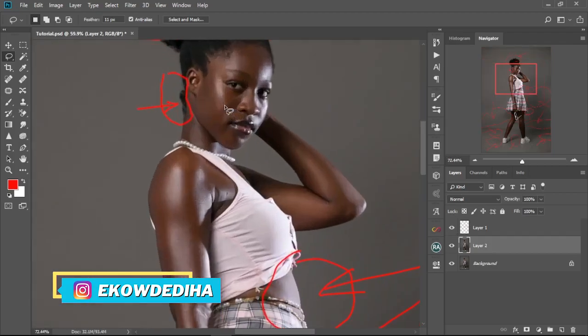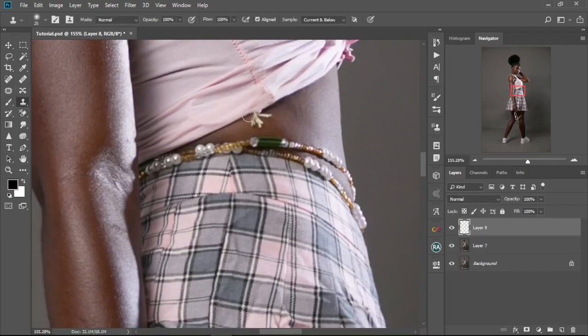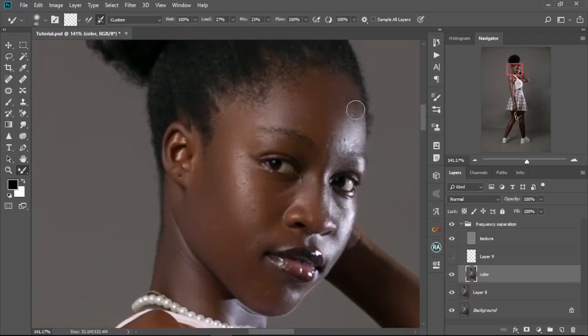In today's video I'm going to take you on a walkthrough on how I edit my pictures from the beginning to the end. If you're now starting up in editing or retouching in Photoshop, or you need an inspiration or workflow to follow for your editing, then I think this video will be the best for you.